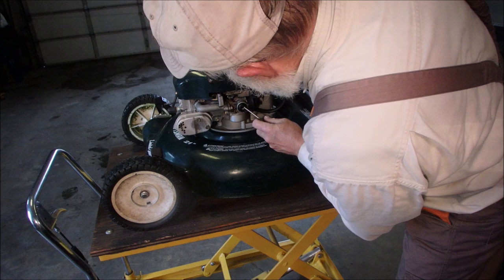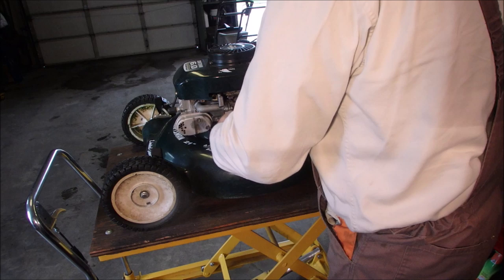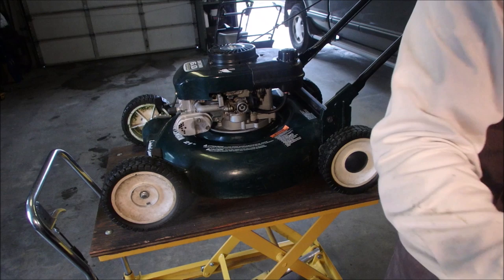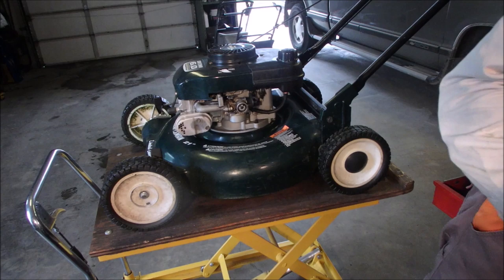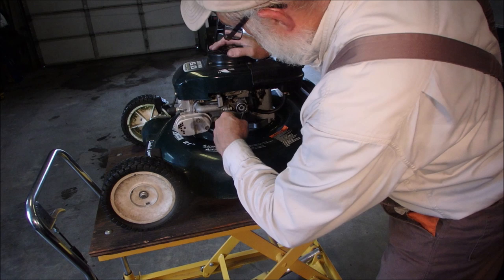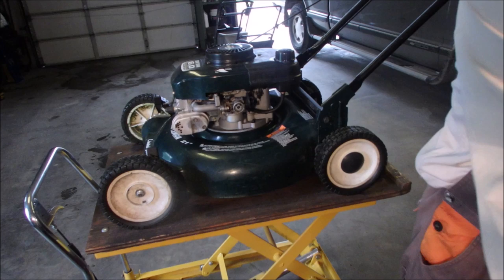And I'd like to try and save the pick, or save the little ring if I could. Okay, let's just get that off there. Good. Now the ring. I want to save it. Okay, so now we put the new one on.